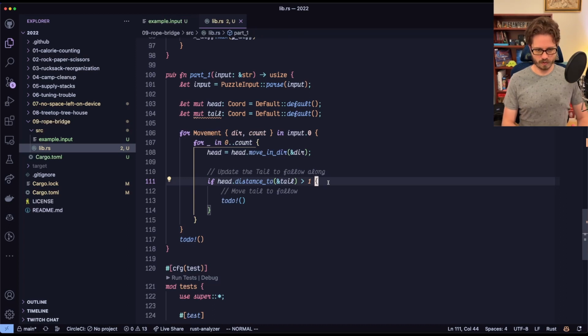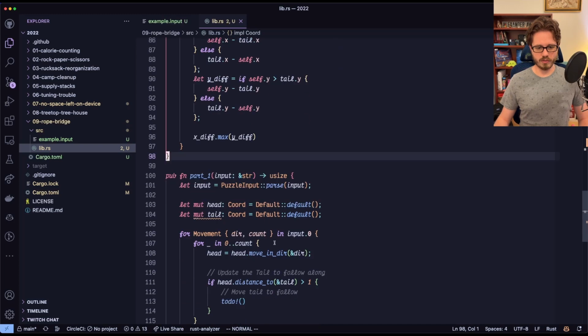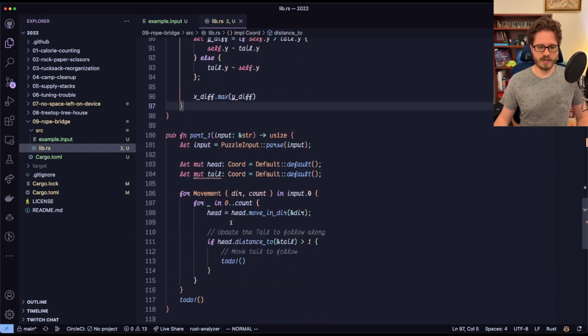Okay, so now I need to do, if the distance is greater than 1, I need to go figure out which direction to go, where diagonal is a direction. Well, that just means if I need to move up and right. Oh, okay. So this isn't too bad. I could loop over all the directions and just move in any direction I need to move. If I need to move up, I move up. Okay, so that's not awful. Let's do that. So is this on Coordinate? Let's just write it out first.